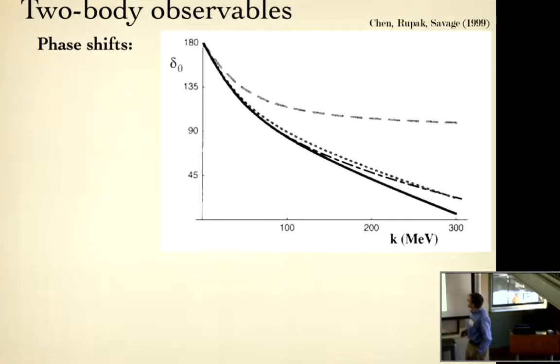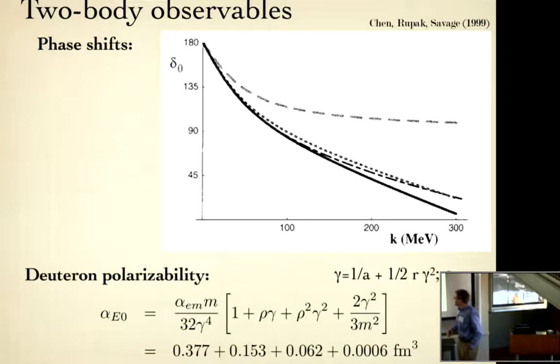So for two-body observables, this is nucleon-nucleon scattering data. I know it doesn't look like data, so the data here is actually parameterized by this dashed line. This is the leading order in the expansion. The next leading order is the short dotted line, and the N squared LO result is the black line. So there's convergence to the data. This is really just a consequence that the effective range expansion is working.